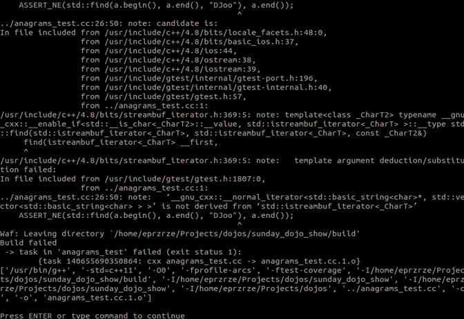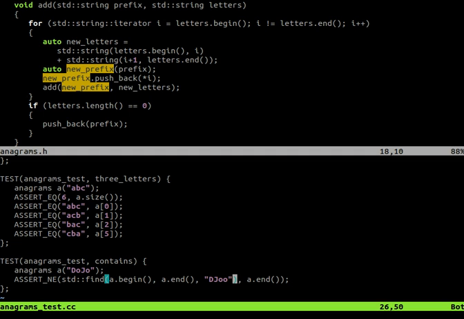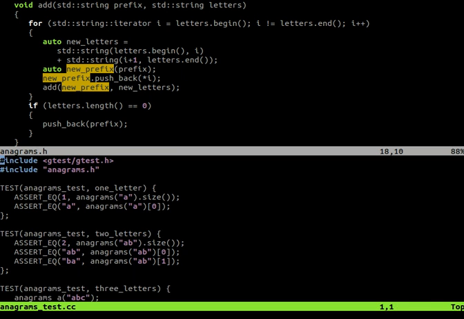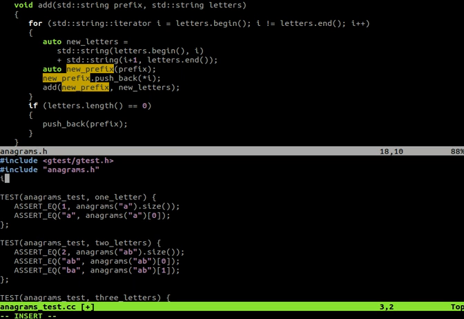So while it doesn't compile, since we are missing the find method. Sometimes I forget to give the prefix of the standard namespace. We need to include the header file.